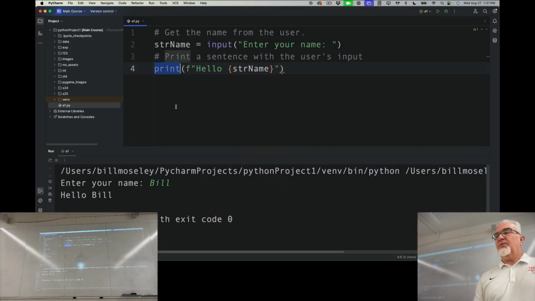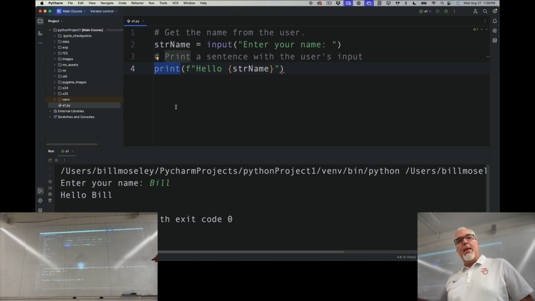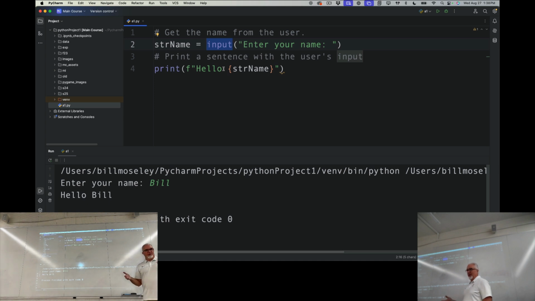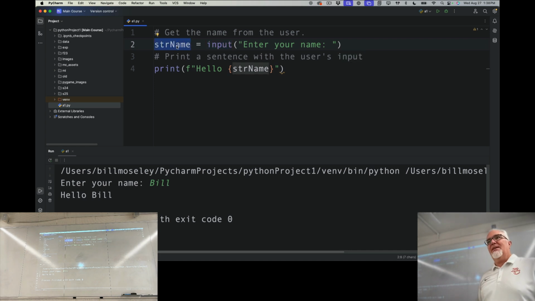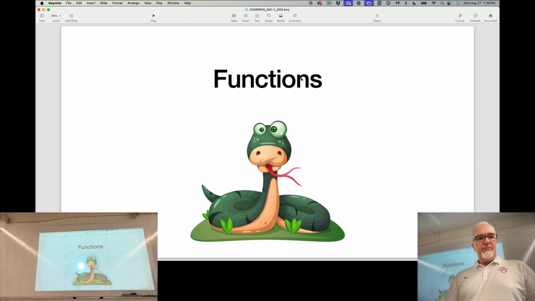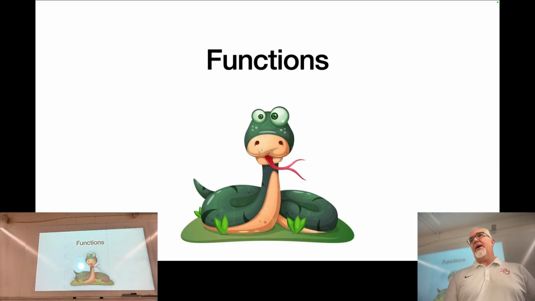I have the print function, which is what we used for our hello world. Print just says take whatever's in the parentheses and print it to the command line. The other function that I just showed you is input. What that says is wait for the user to type something. And then when they type something, we're going to return that to Python. And in this case, I caught it and I put it in that container called strname, which I then used later on in my print statement. So that's two functions. Functions are what do the work in Python.